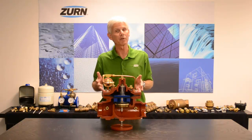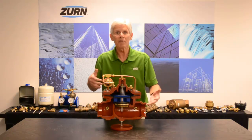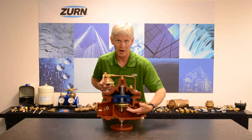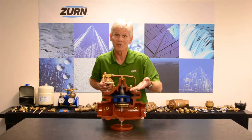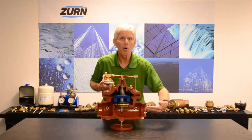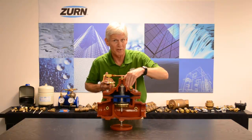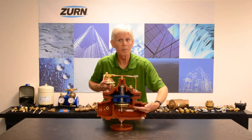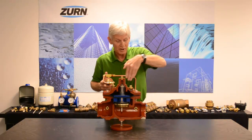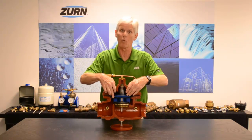It does so due to the differences in the cross-sectional area of the diaphragm chamber versus the plunger. To give you a generic example: if my plunger were to have 6 square inches of cross-sectional area, my diaphragm would have a greater area — about 10 square inches. So hypothetically, if I put 100 psi into the valve — with my inlet water plumbed into the valve but also to the top of the diaphragm chamber — 100 psi coming in would result in an opening force of about 600 pounds. Conversely, that same 100 psi on top of the diaphragm would yield a closing force of 1,000 pounds.